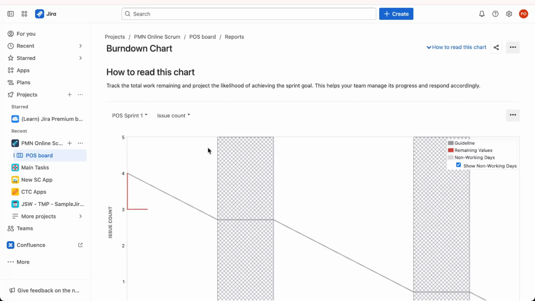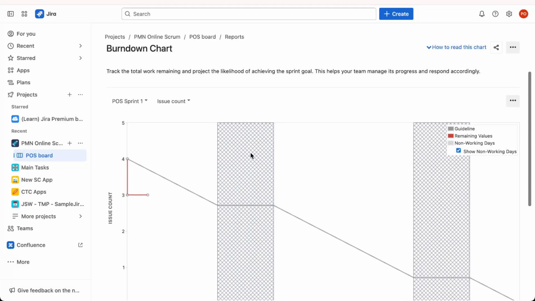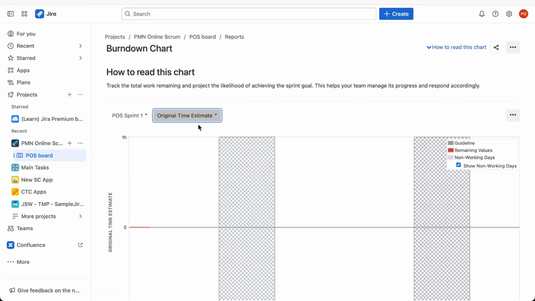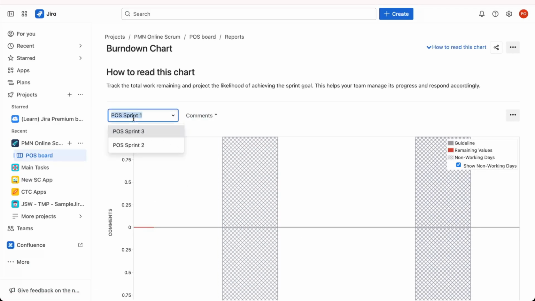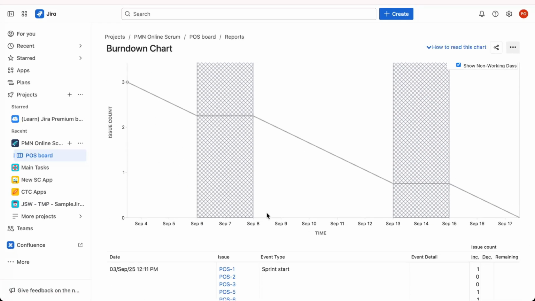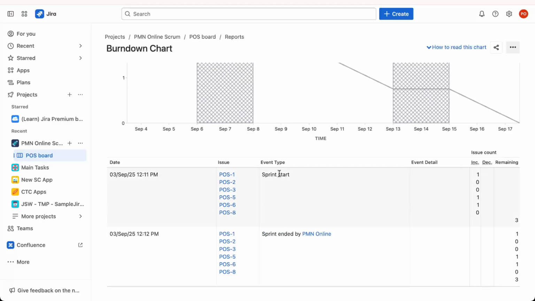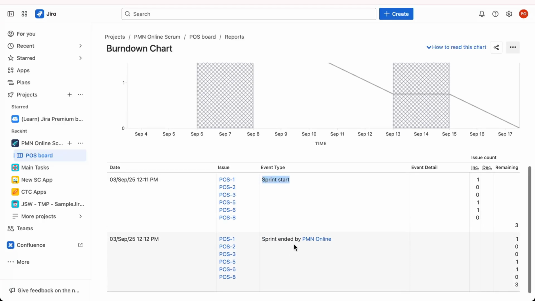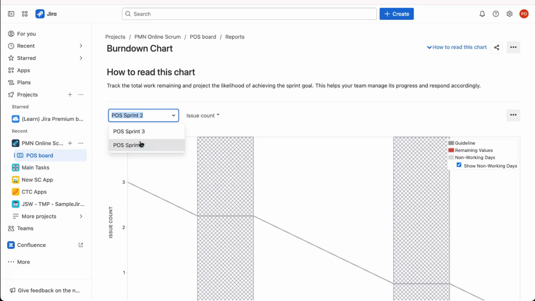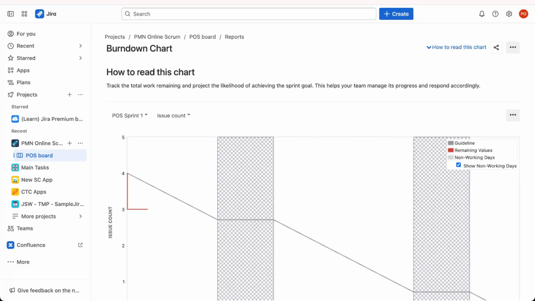This chart is invaluable for our purpose today, as it offers a graphical representation of work completed over time during the sprint and provides access to the history of previous sprints. Once you select the Sprint Burndown chart, an informative view will open, showing detailed analytics of your sprint history. On this interface, you'll notice a drop-down menu labeled something like Sprint. This drop-down is your key to viewing all the previous sprints conducted within this project.